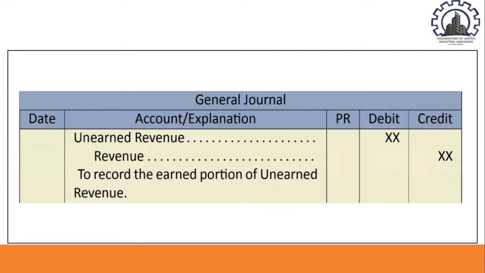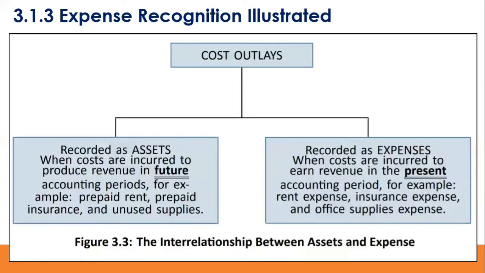Now, the matching of revenue to a particular time period, regardless of when cash is received, is an example of accrual accounting. So what is meant by accrual accounting then? If we see accrual accounting, it is the process of recognizing revenues when earned and expenses when incurred, regardless of when cash is exchanged. It forms the basis of GAAP, and recognition of expenses is discussed in the next subtopic, which is the expense recognition illustrated.